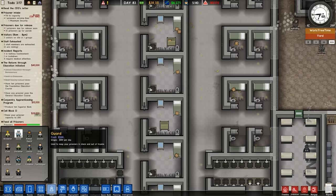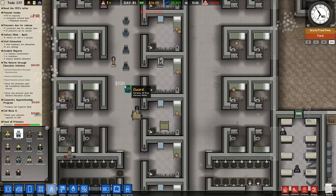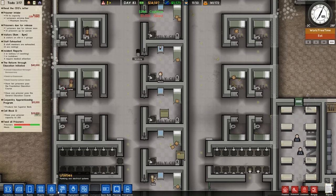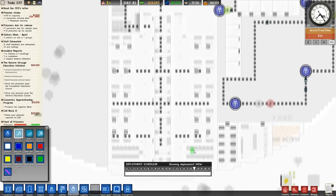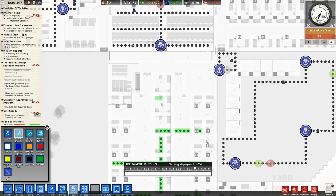So what we need to do — before we think — we need to hire some more guards, which we will do. Boom boom, we're going to actually hit 50 guards here. And we're going to obviously deploy the guards in a patrol. Well, looks like this is already done but we'll redo it.